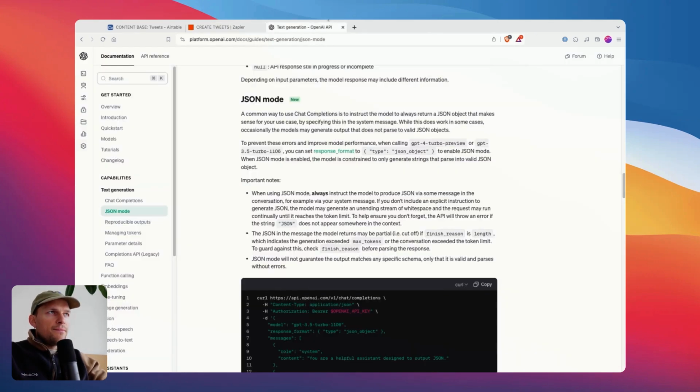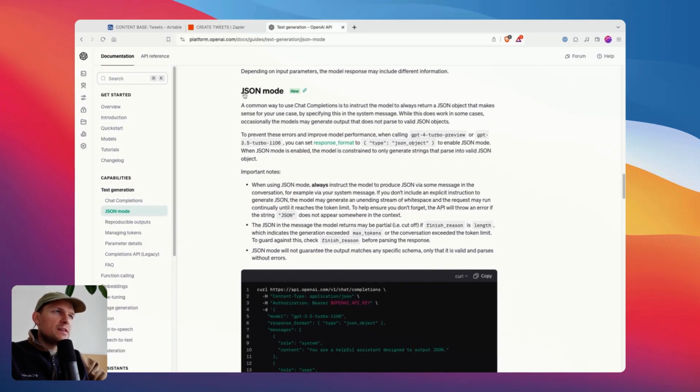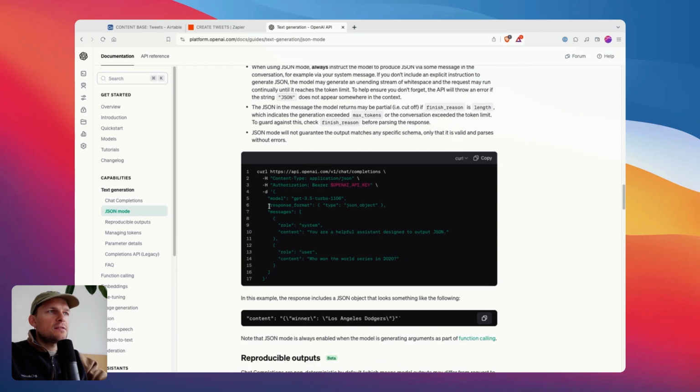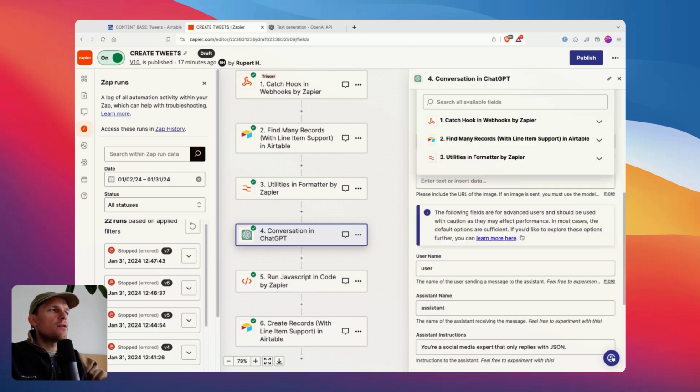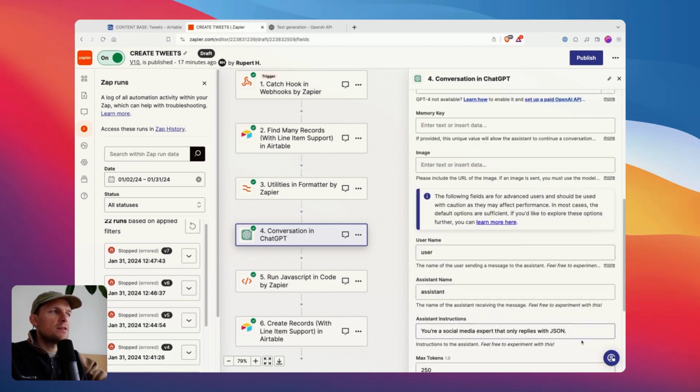That's why I have this open here. There is a JSON mode. It's relatively new in the OpenAI API for the chat completion endpoint. So for the ChatGPT endpoint, you can set the response format to JSON. I'm not sure whether Zapier has that already. I don't think they have included this, at least I couldn't find it. It's not really documented anywhere currently. Once they make that available, that's going to be great. Then we don't really have to instruct in this way anymore.